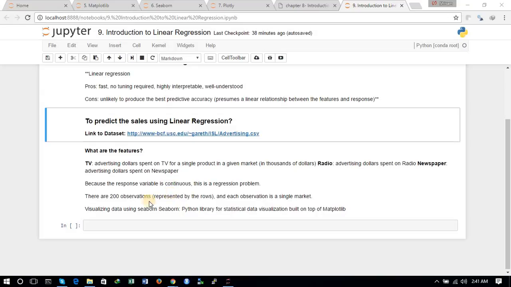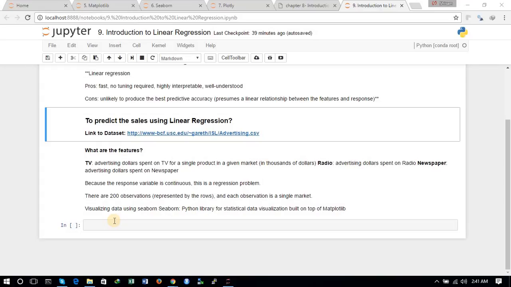There are 200 observations within the data, 200 rows, and each observation represents a single market. We will also be using the Seaborn package for statistical data visualization of the data set.